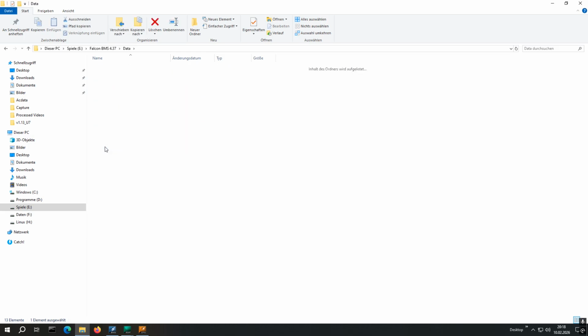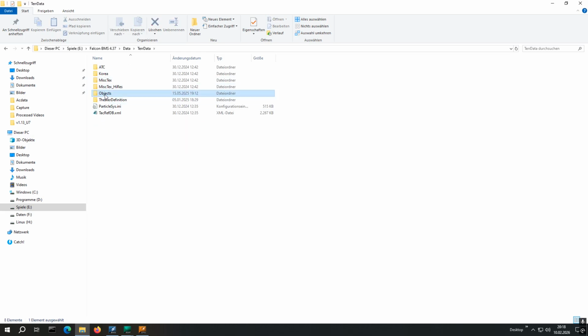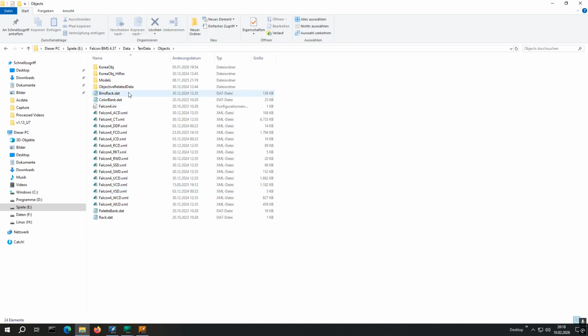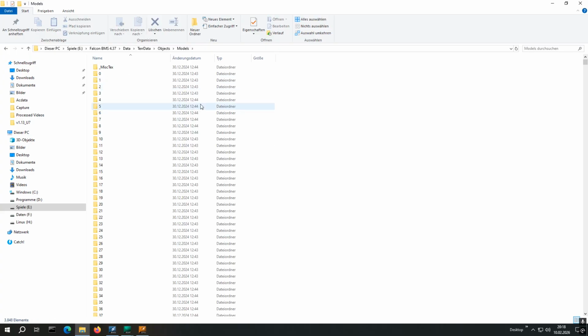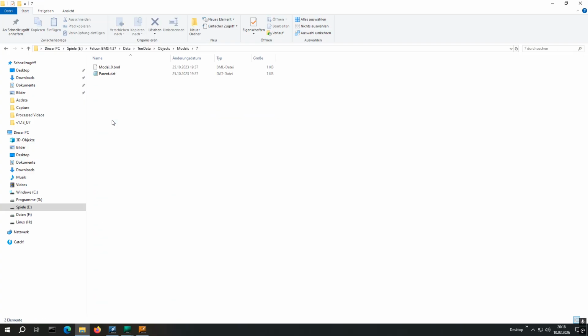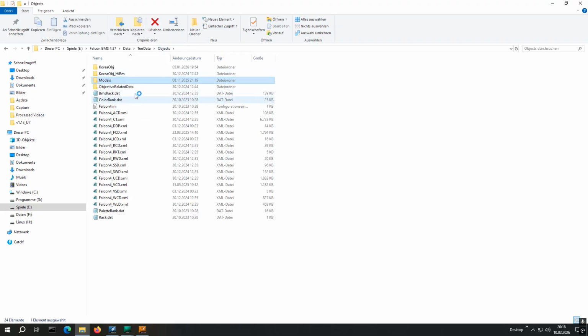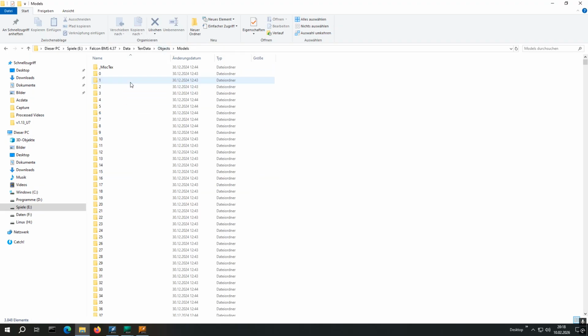From here on you go to Terrdata and Objects, and here you find the Models folder. It includes all the 3D models in the BML format with corresponding BML model file and parent dat for BML version 1 models, and also complementary files and the DDS texture files for BML version 2 models.